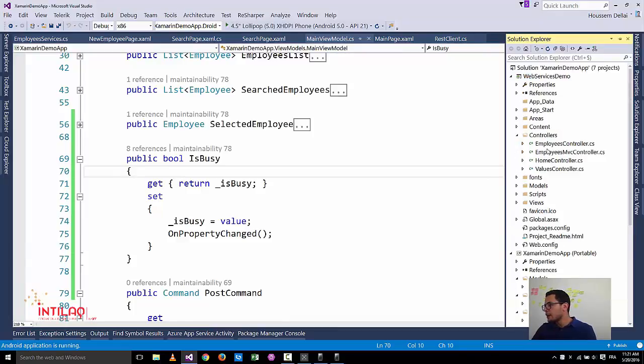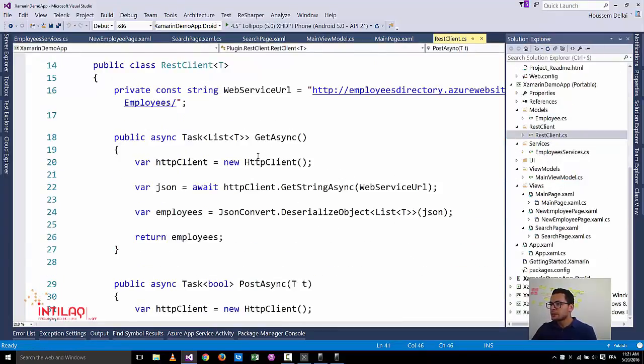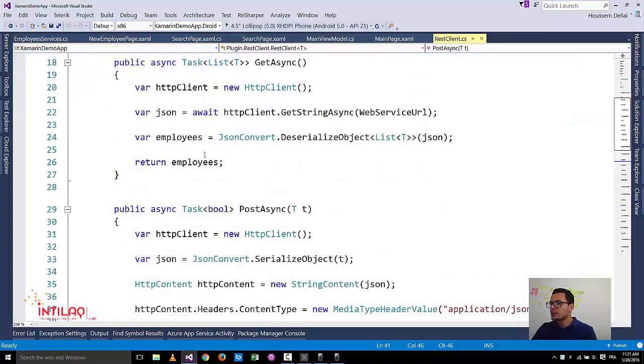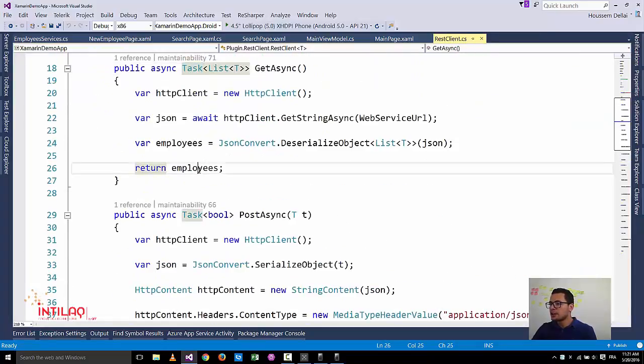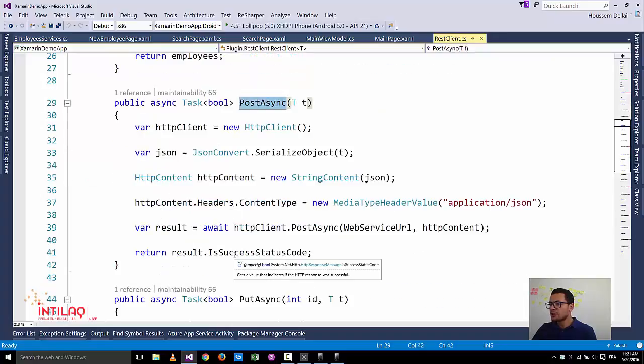So if I go back here to my REST client, you see that each operation has some return type. So here my post async operation returns a boolean which indicates is success status code.